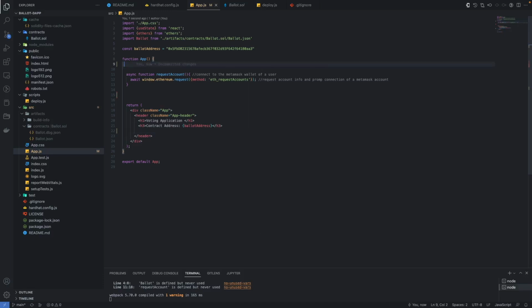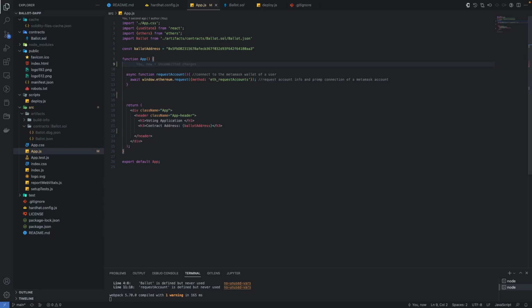So we're going to create some state variables. And these state variables are useful for our inputs. So we'll have a variable and we'll have an input field. And then when we put, like, for example, the voter address into that input field, we can then send that voter address to the smart contract and then interact with the function within the smart contract itself. So we will be using these state variables to do that.